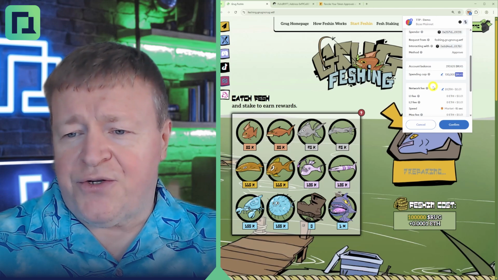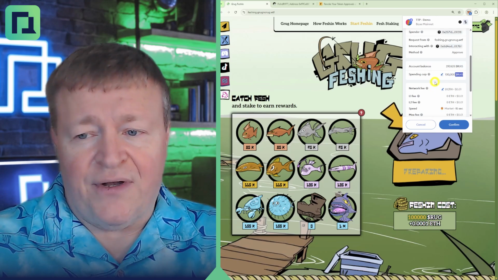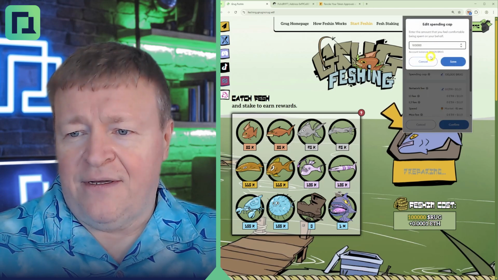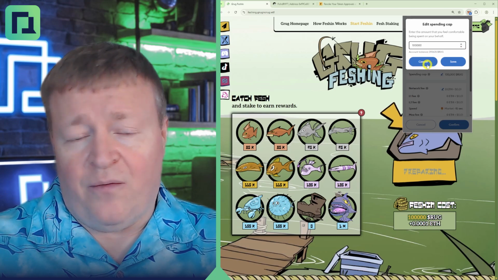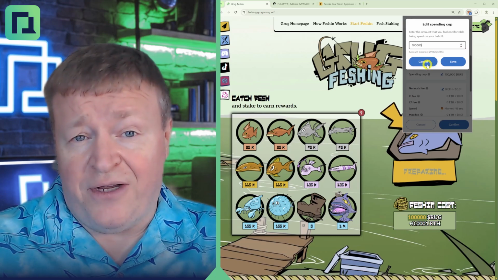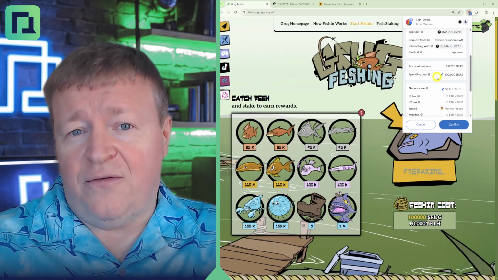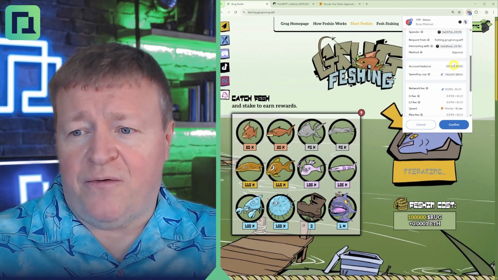You want to make sure that it's only going to take exactly what you want it to take. Now you could give it unlimited. You can edit this and say, I want to give it all my Rug, you can transfer all of it, or 100 million or whatever, so it has unlimited and you can keep fishing over and over without approvals. That's up to you. If you trust it, go for it. But you have to be very careful. You're giving an approval for it to spend your Rug.